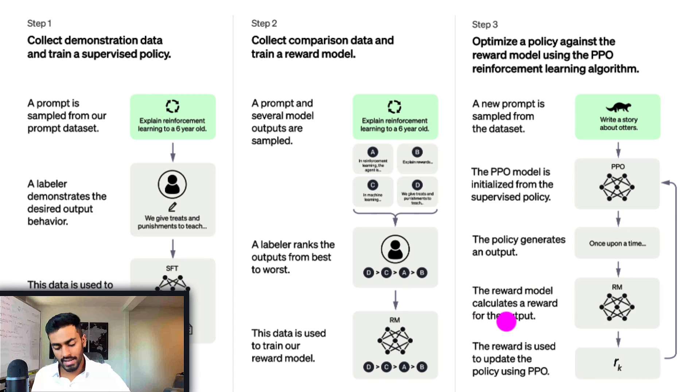Then we can use it to truly understand the quality of an unseen response, and then use this output reward to further fine-tune our fine-tuned model in order to have it generate more human responses that are factual and non-toxic. I hope that you all have a better understanding of how this step two truly works - about how GPT generates multiple responses with a single input, how labelers actually rank and also how to get rankings that are of high quality, and then creating and training a rewards model along with some very cool loss function ideas.